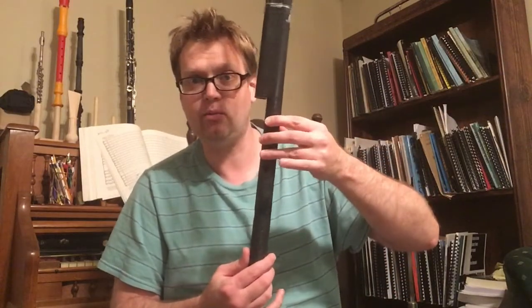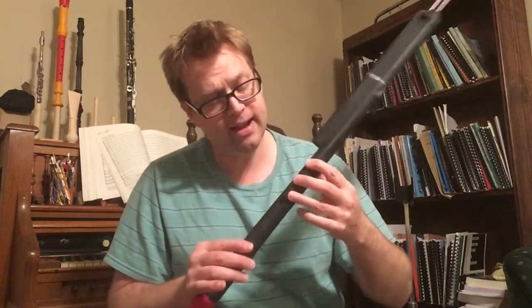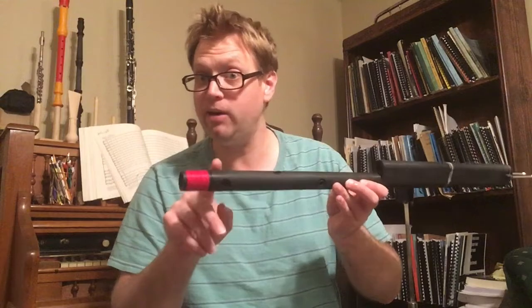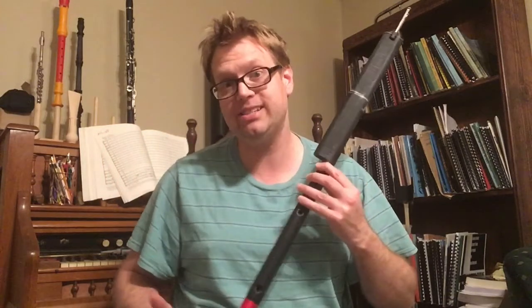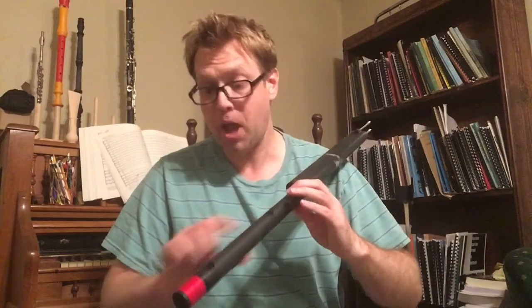All the key work should fit right here — one, two, three — and the pinky keys will be on the bass joint, not the boot joint. They'll need to be fairly close together because of where the keys are placed, but it works really well. For the thumb, at least in the prototype, I'm going to have three harmonic vents and the C-sharp key. Interestingly, the C-sharp key is not going to be on the wing joint — it's actually going to go on the boot joint, which is acoustically where it should be on a regular bassoon. On a regular bassoon it's moved up because it falls right where the joints split, and that area is raised slightly to give a little extra length. On the great bassoon we're not going to do that — we'll just have it in the acoustically correct position.